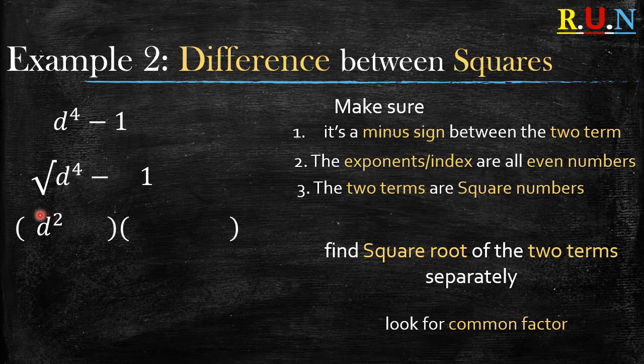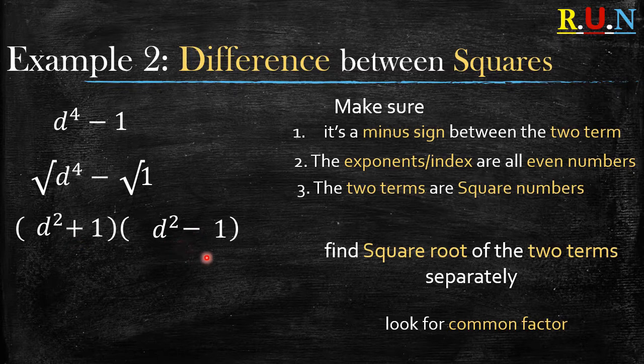Whatever you write in this bracket, you also write in the other closed bracket. Don't forget that in one bracket you write a positive sign, in the other bracket you write a negative sign. Now what about when you look for the square root of 1? It's just 1. Now take a look at this. You now have your 2 closed brackets; you ignore the one with the positive sign and look at the one with the negative sign.